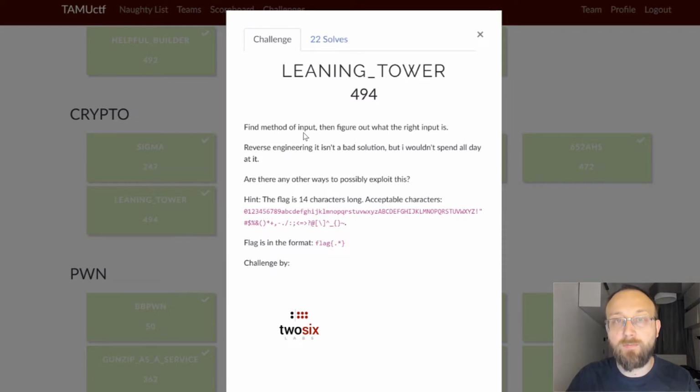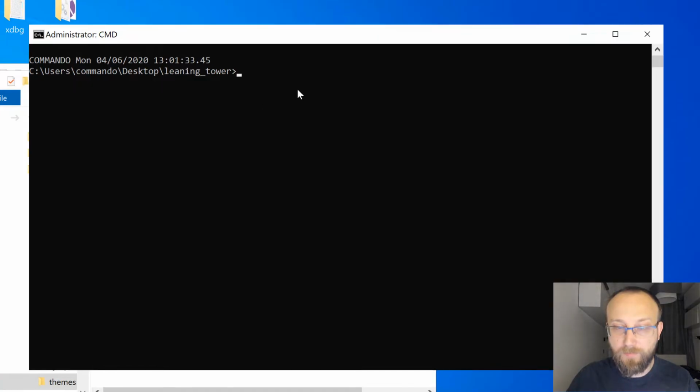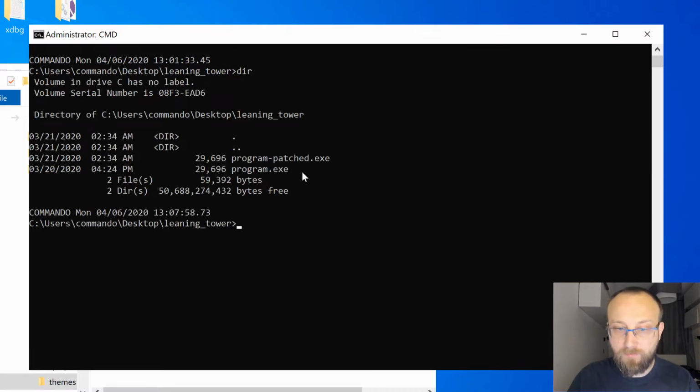It has some quite interesting tricks, and let's look at them. So let's start by running the program, and I have my virtual machine here with the program. So let's look at what I have. I have some patched version, but we'll use the regular one. It was a Windows executable, which is maybe not that uncommon, but yeah.